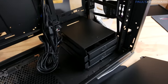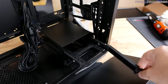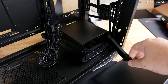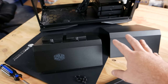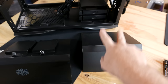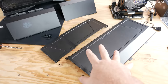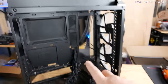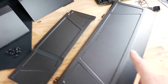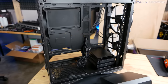There's a drive cage at the bottom for 3.5 inch drives on a rail system that lets you slide the drives out forward. There are also modular side pieces — one on the left with a couple of 2.5 inch drive mounts on top, and one on the right. There are metal cable protection and routing panels — one that prevents you from seeing cables running from the front, and a wider panel that hides the cable management area from the back.